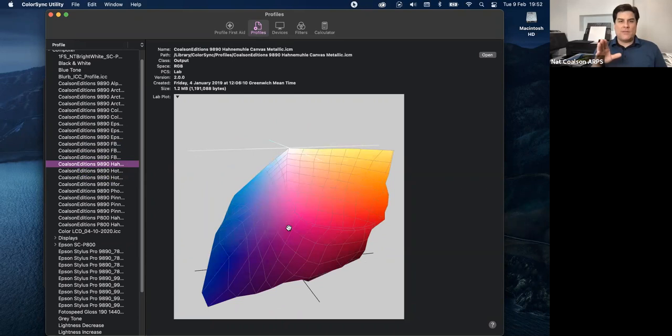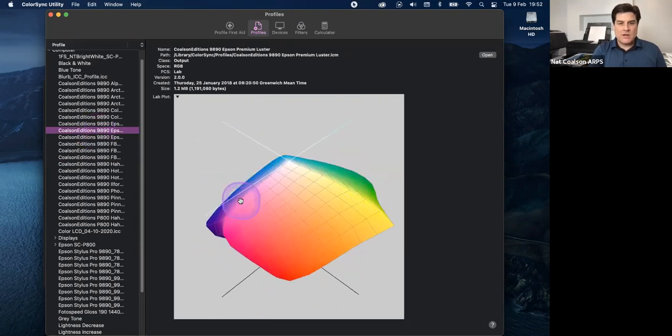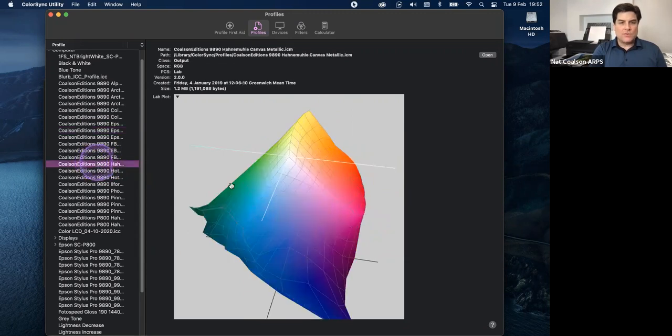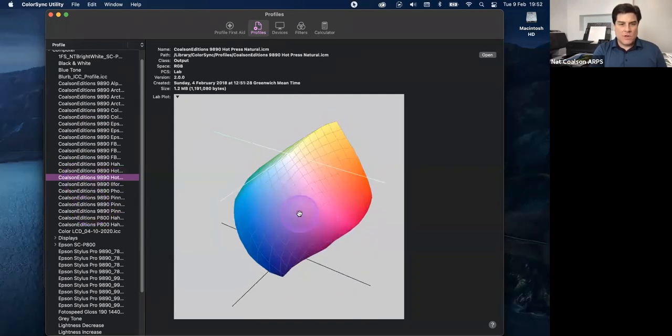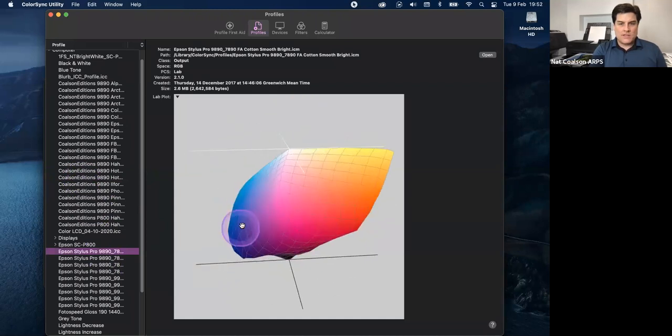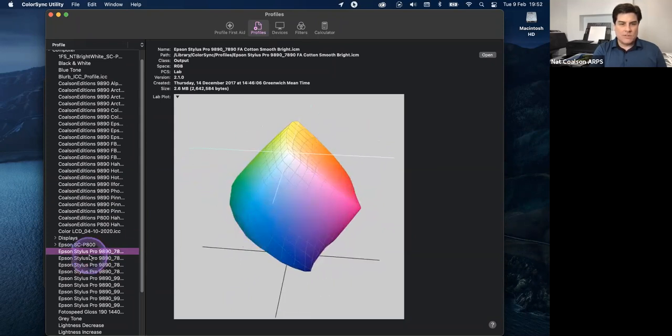So what's important to know about this is that every paper has its certain range of colors that it's capable of reproducing easily. And that's another point of consideration when you're choosing a paper to go with a certain image. Now, there may be some images that have colors like very saturated blues or greens or orange colors that actually are very difficult to reproduce depending on the paper that you're using. So as you get more experience with printing and you look at different media that's available, it's really good to know what is the gamut, what's the color range that that paper or that canvas is actually able to reproduce.